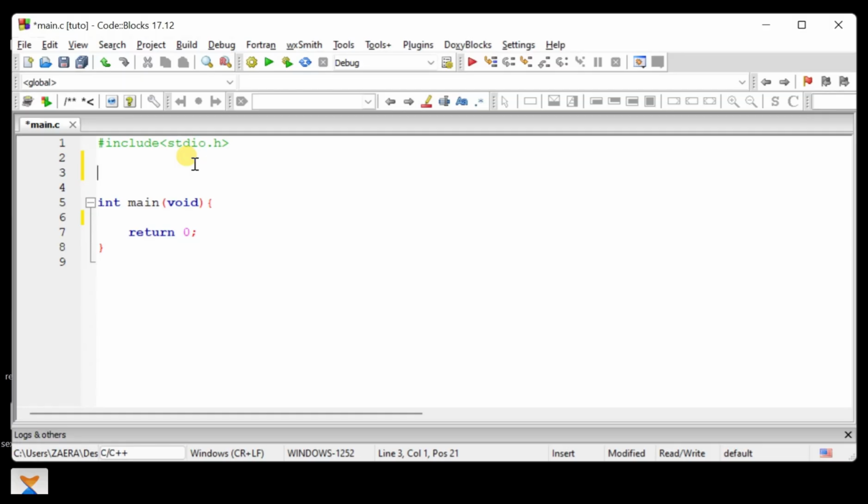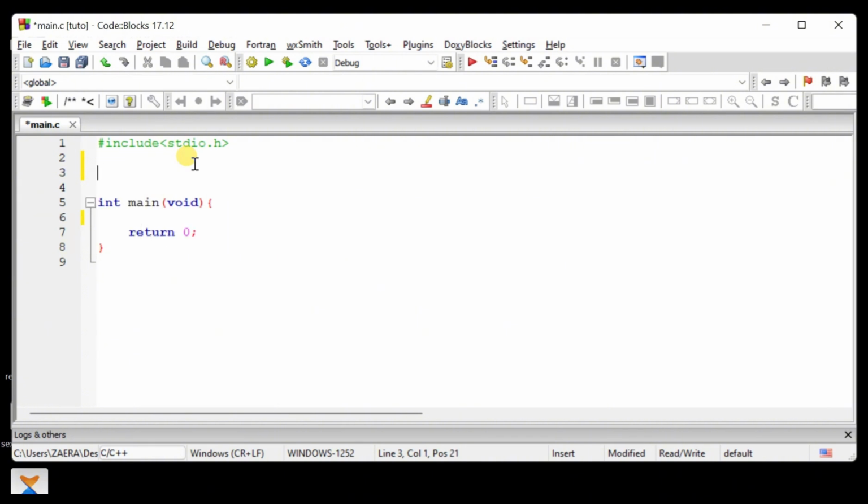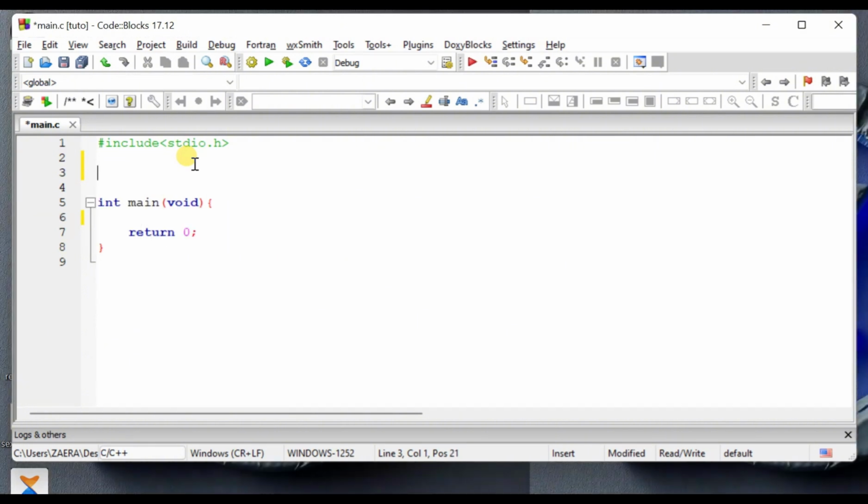Like variables in C programming, you can't use a function without telling the compiler that you are going to be using a function. For us to do that, we need to tell the compiler the return type of the function. Return type here goes the same as in the concept of variables. It's simply the type of the value it is going to return. Every function must return a value.